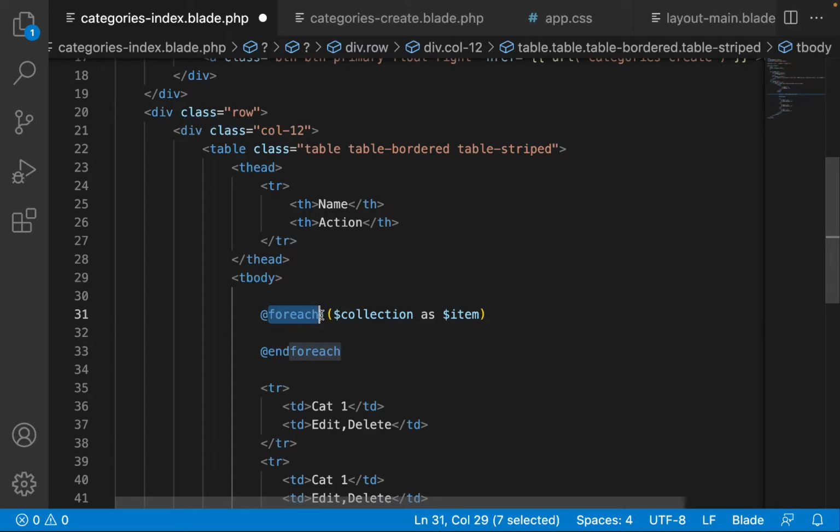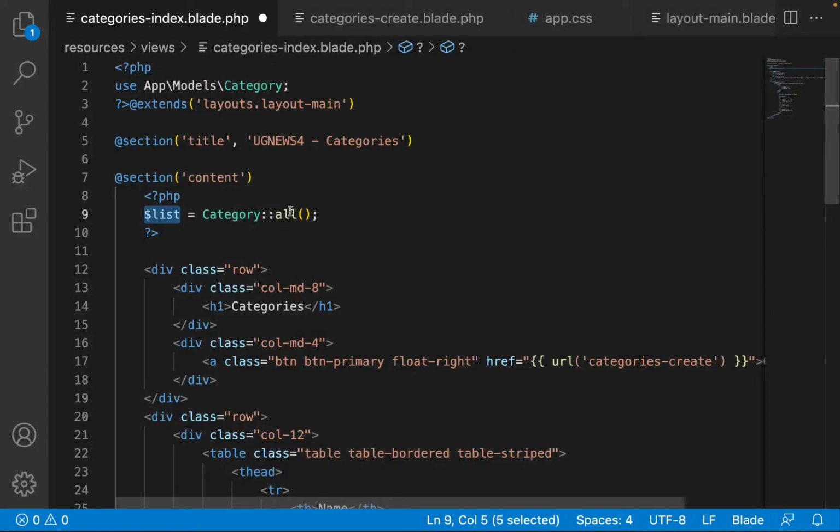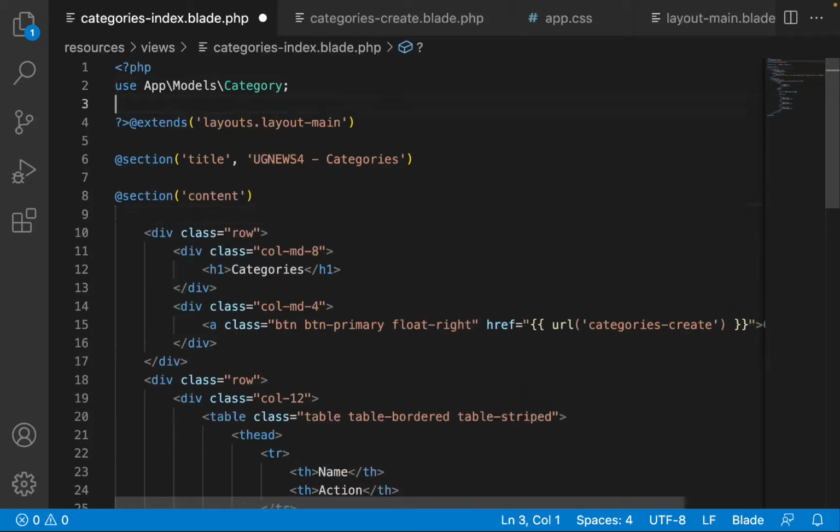So this is how we loop in a blade layout. You just simply put the @ sign and then put foreach, and then you open bracket, then you put here what you want to loop, and then you put as item, so what we receive, and then at the end you end the foreach by putting endforeach, like there we see it here. So here I'm going to put now this list of layout, what I called list. Okay, in fact, let's just cut it here and remove this unnecessary starting of tag, and we put this list here.